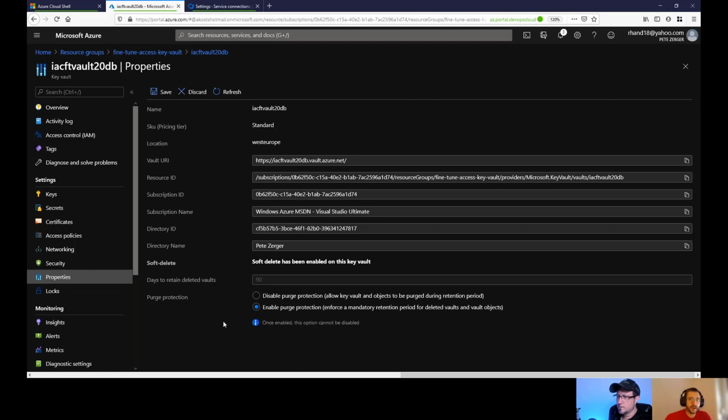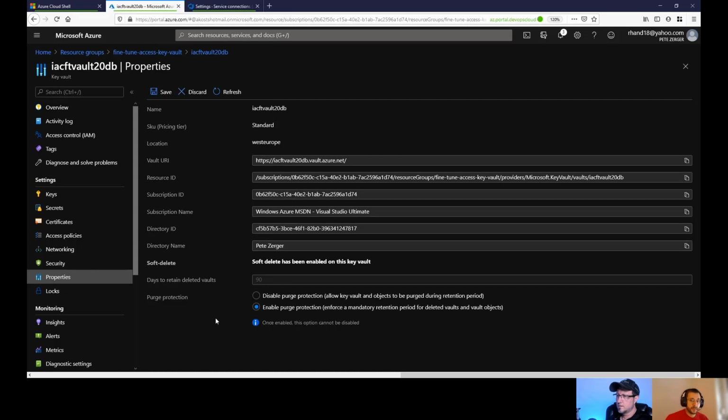Purge protection is another layer of protection that enforces the mandatory number of days to retain the deleted vaults and the secrets as well, or the values that are kept within the Key Vault. So you can't purge before that day that's specified in here.